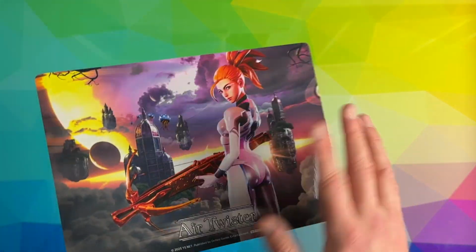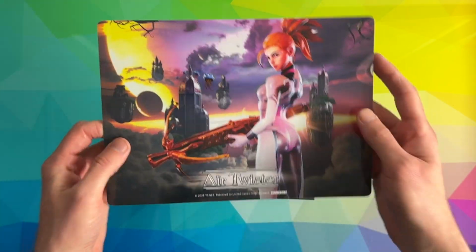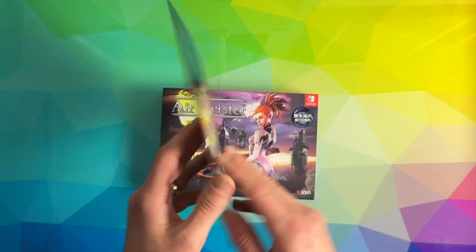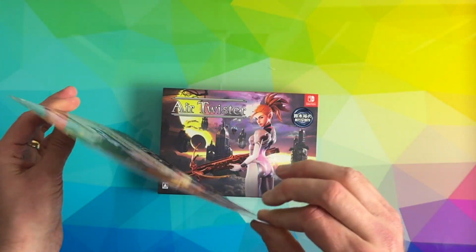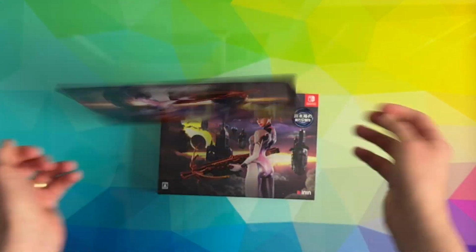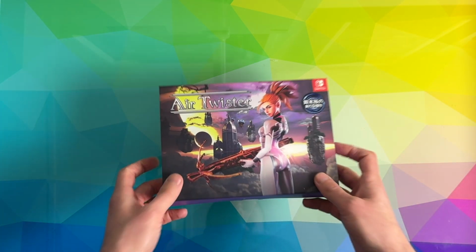Mat, not sure if it means you're going to eat your dinner off it. Maybe you could just fit a sauce on there because it's not a huge dinner plate as such, or a dinner mat. When I read the word mat, I was thinking it was going to be a mouse mat, but not. It's just this nice, glossy, not quite as thick as a credit card, but quite thick, really nice paper, and obviously it's double-sided and likes to fall down.